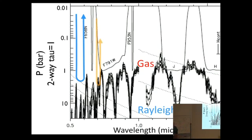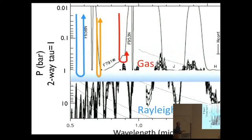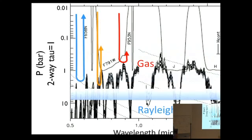For example, this poor photon here in the orange, it comes down. Before it scatters down here at the dash line, it hits methane opacity, and so it doesn't come back out. Same thing is true, say, here at a longer wavelength in the red. But if we put in a bright cloud high in the atmosphere, all three bands are going to come down, hit the cloud, and scatter. So we're going to have a much flatter spectrum. If the cloud's a little bit deeper, maybe one of the bands gets absorbed while the other two scatter. And even deeper, we're back to the case of the cloudless case.